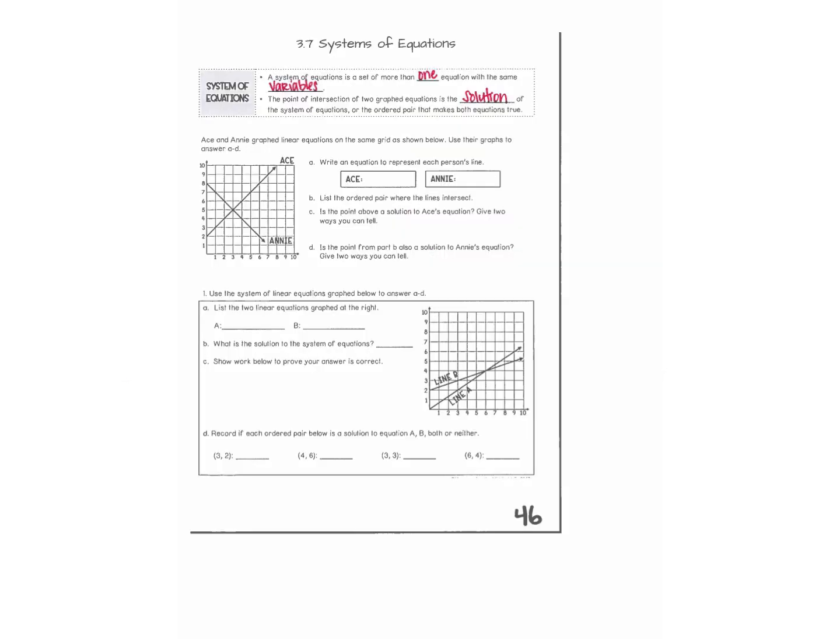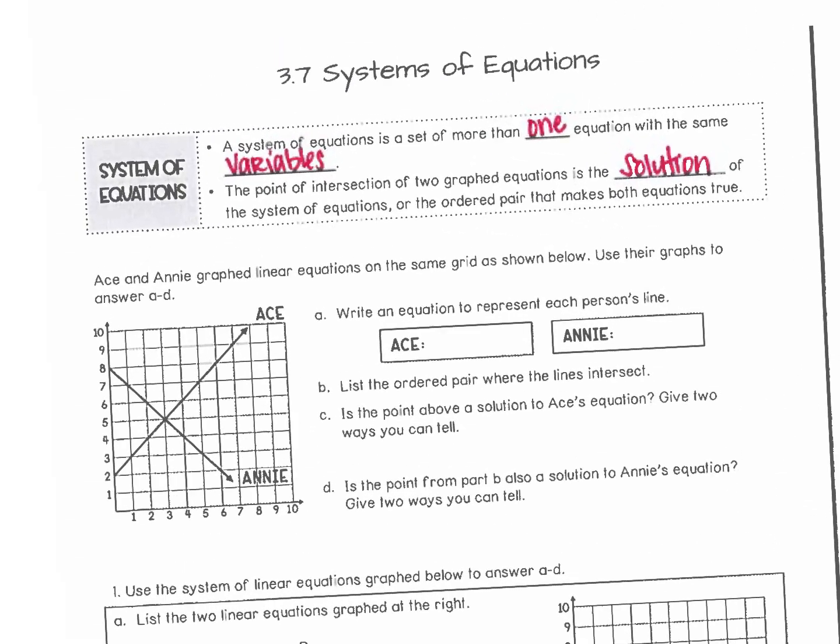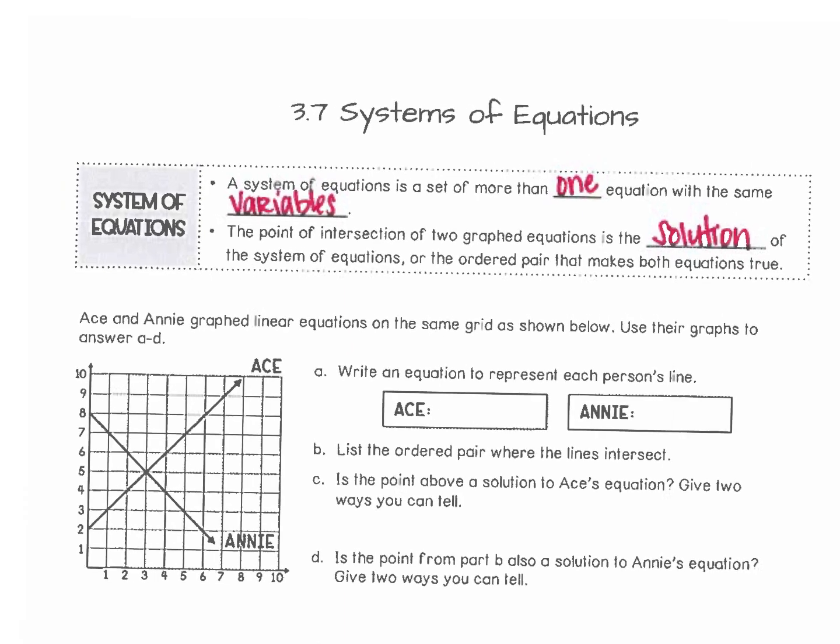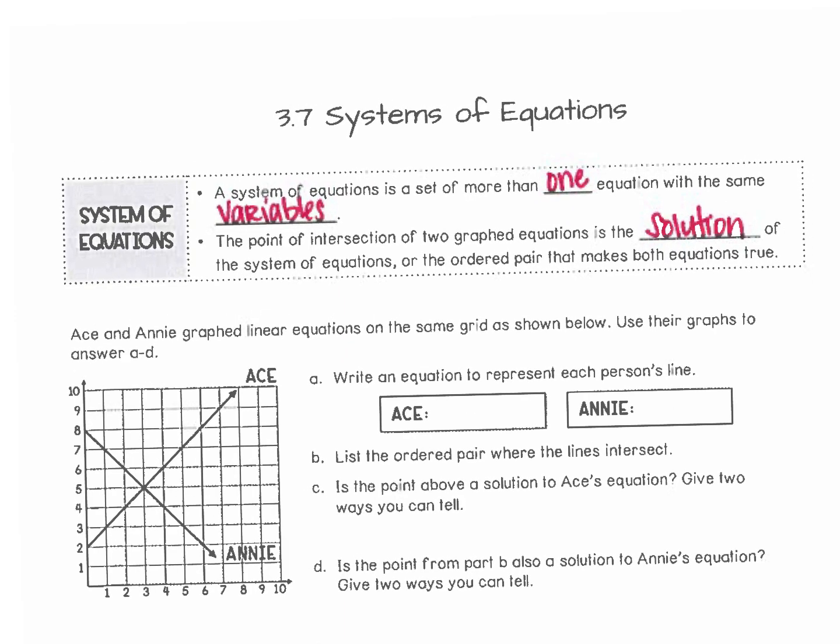We're going to begin with page 46 in your composition notebook. It should say 3.7 Systems of Equations. At the top, one part that I want you guys to highlight in the vocabulary section, it says the point of intersection for the 2 graphed equations is the solution for the system of equations. And what we're focusing on is what is the ordered pair for that one specific spot, and it's going to be labeled as making the equations true.